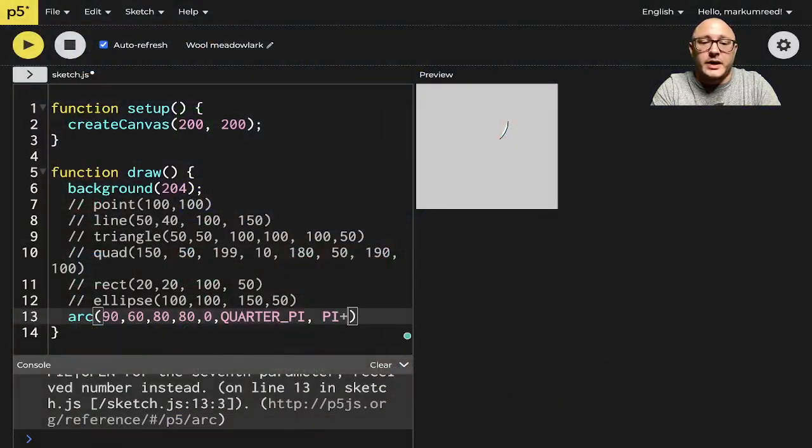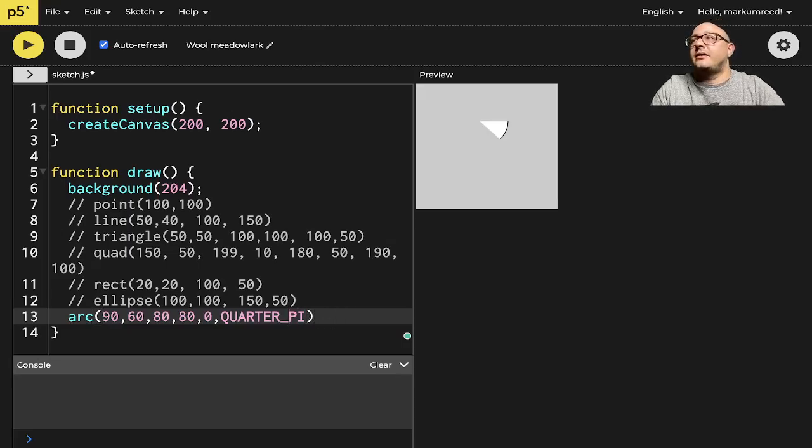So again, I want you guys to be able to play with this and to understand all the different shapes that you can make. And again, remember, later on we're going to be able to mix and match and work with all of these things. Something else that we'll look at, and we'll maybe revisit our arcs in the next video, is we're going to start talking about a little bit of working with degrees and radians and the angle mode, as well as drawing order.